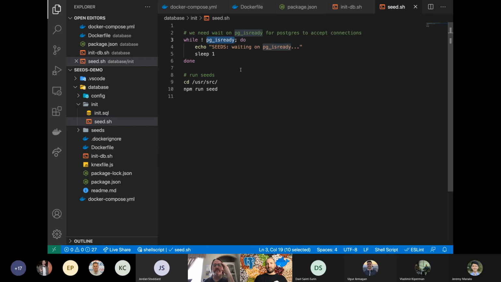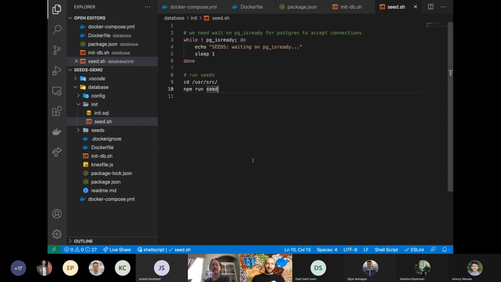Postgres has a command, pg_isready, and it returns true or false, essentially, whether or not Postgres is ready. Until it does its restart, it's not ready for accepting connections. So this is doing a sleep of 1 second until Postgres is ready.